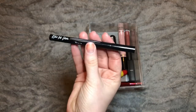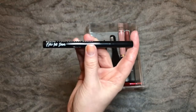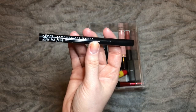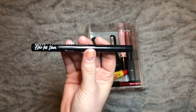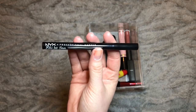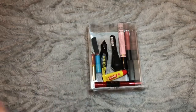I don't know if one of the factors is that the Tarte Man-Eater ones I have are always the minis, whereas this is full length and I can't get as close to the mirror. I'd like to think that's not the issue, but I just find that I have to work a bit harder with this and be a lot more careful, but it's still a really great eyeliner. Lasts really, really well without even smudging at all. So I do really rate it, but I'm taking this out this month to try a new one.